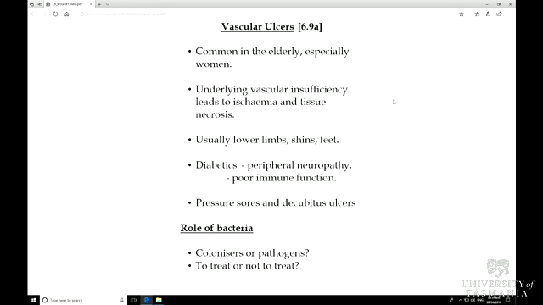But what about things like coliforms and enterococci? Things that are relatively non-pathogenic. Often they'll ignore them because if you treat the bug, the wound won't go away. The wound is there from the vascular insufficiency, not from the bug being there. It's not as though you go, great, treat the bug, the wound will heal and go away. It won't go away. So you treat them only when there's a clinical reason that that bug you think is causing more damage and needs to be removed.